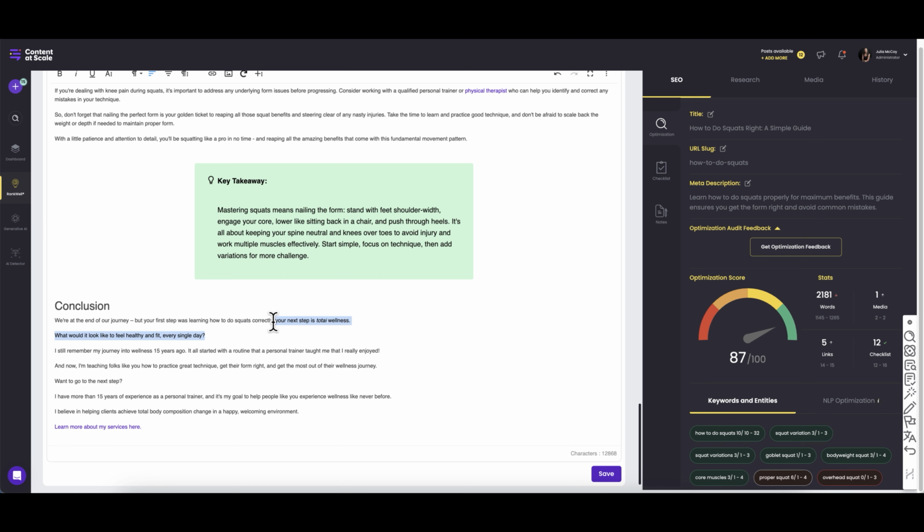What would it look like to build a successful coaching business? What would it look like to have XYZ? Speak to what you do for them as a service. Speak to what you sell, and then bring your journey into it. And that's where Content Scale actually automates that. So it'll place that for you. And then you're just reading through it and adding something unique every time, just a little tweak.